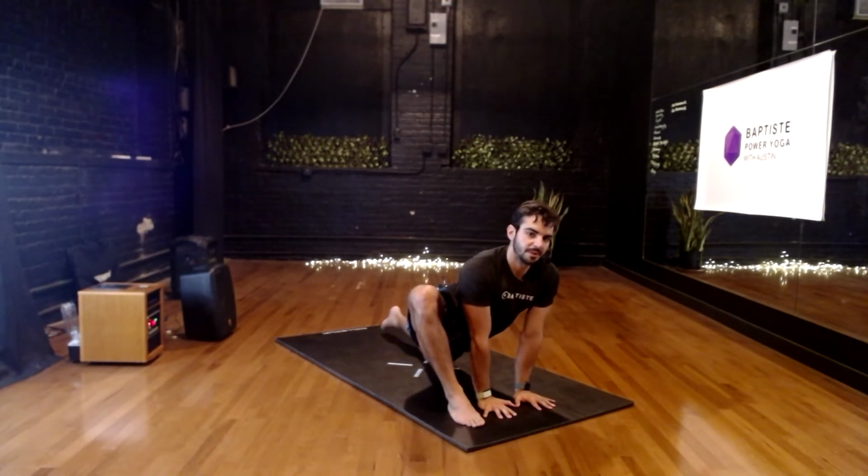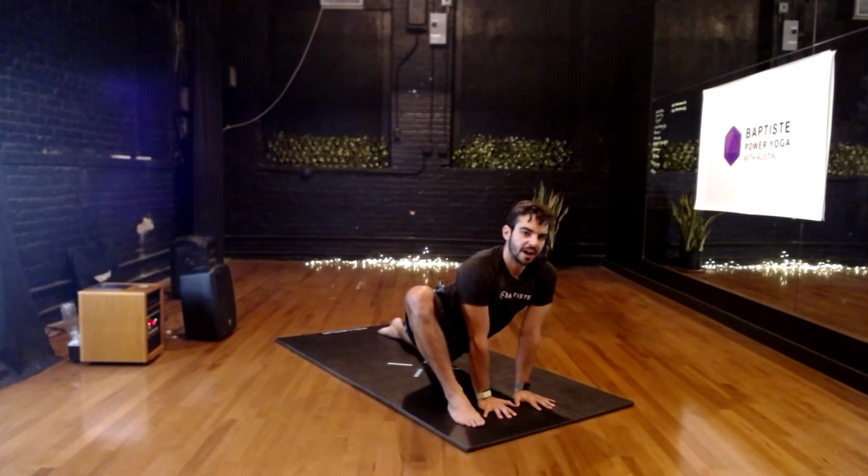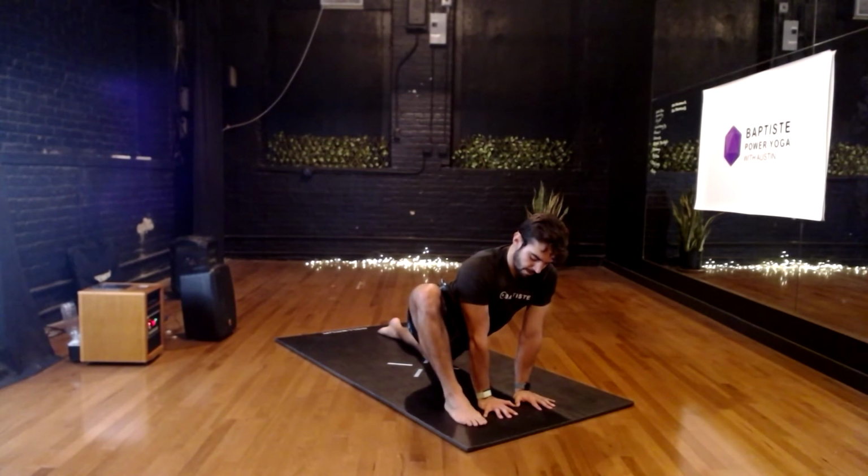But first, to stay here upright, untuck the back toes so the back foot is flat on the floor. Try to keep your front foot on 12 o'clock and keep the front shin or front knee stacked over the ankle. Try not to let the knee come too far forward.